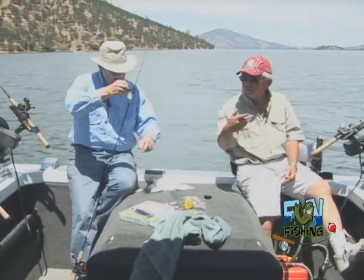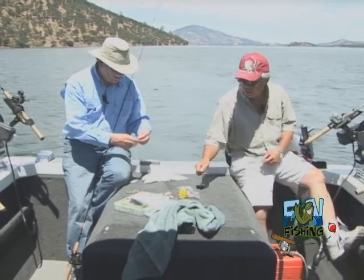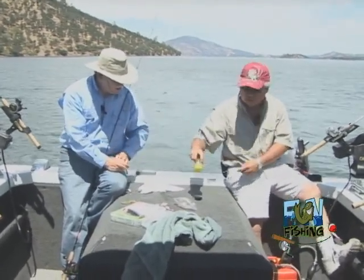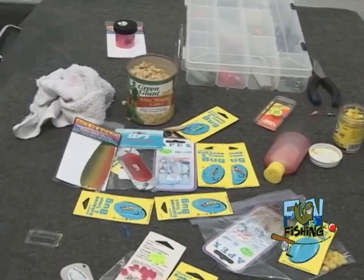Now, if your lure's not swinging like this, then you've got to shorten your leader. You've got to put corn on. We're using this new Polsky's corn. And also you can use shoe peg corn. Shoe peg corn. Okay.